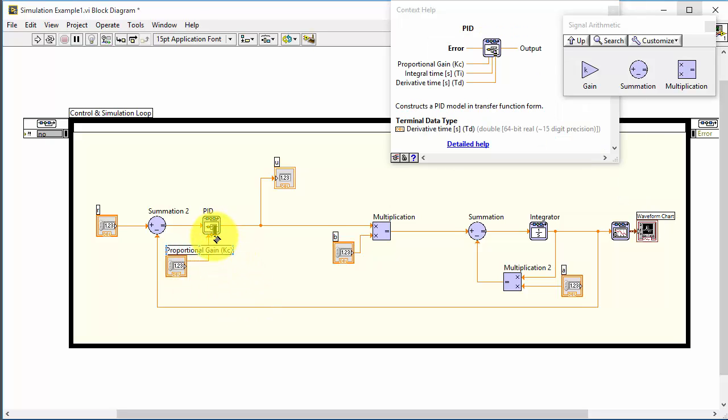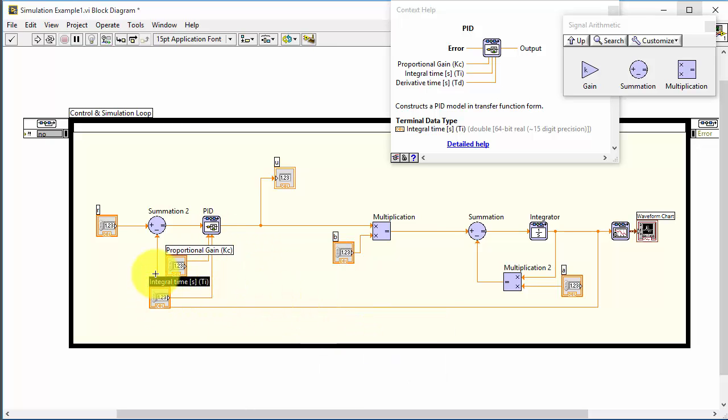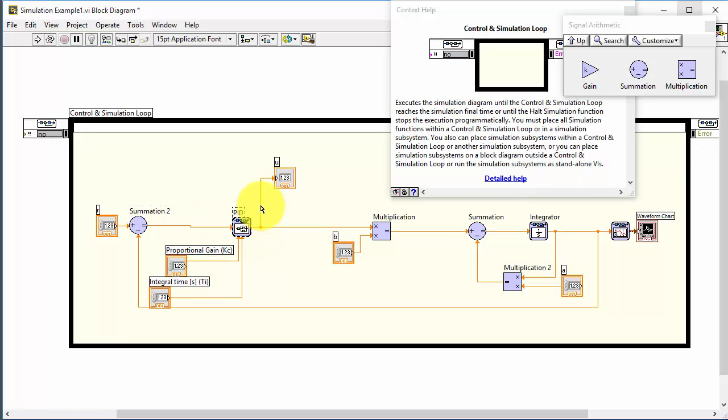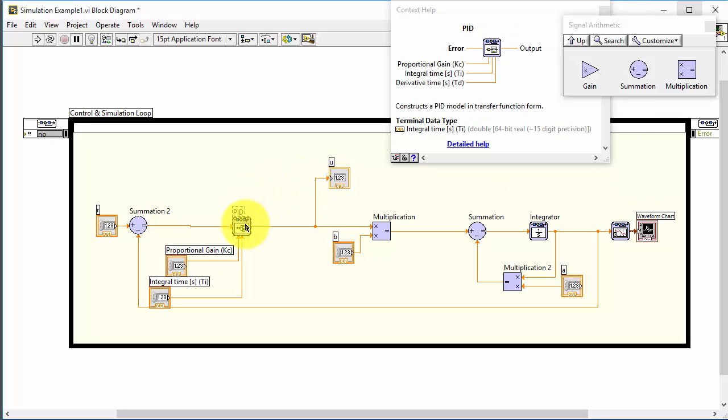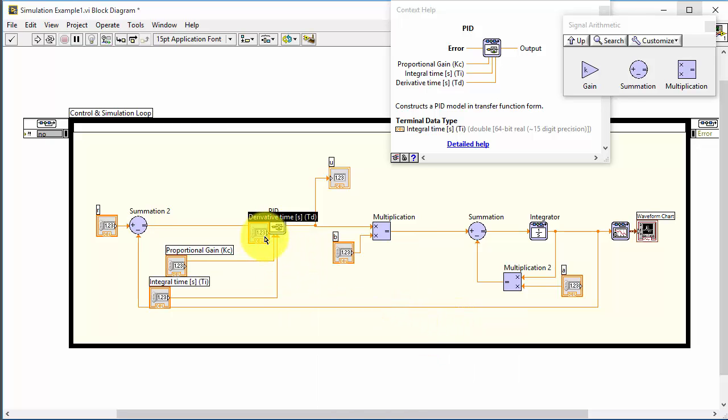And next, TI, right click, create control, and then we have this one, and the last one, just make some adjustment on our block diagram like this. And the final should be this one, right click, create, and control.